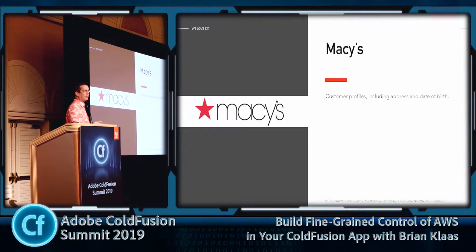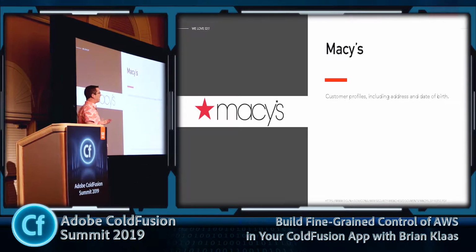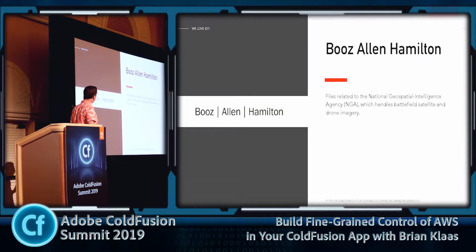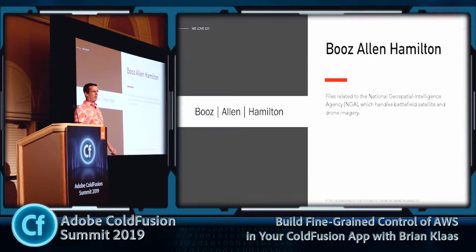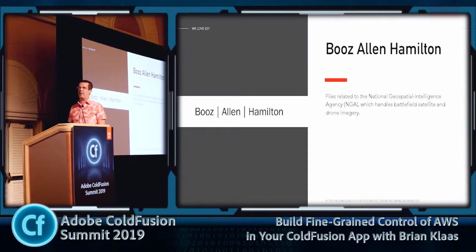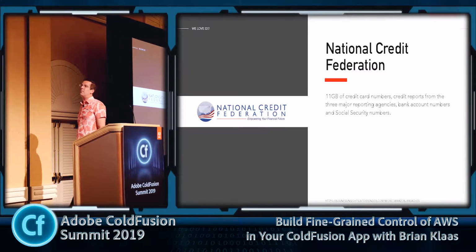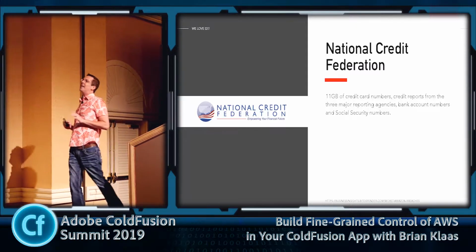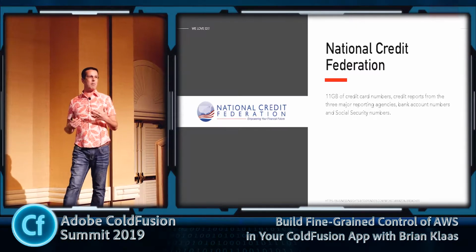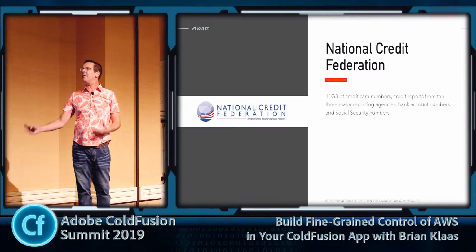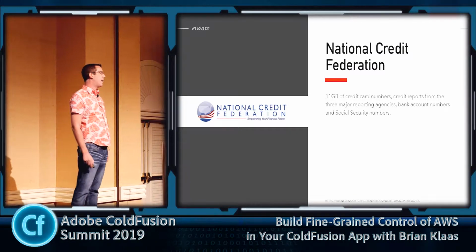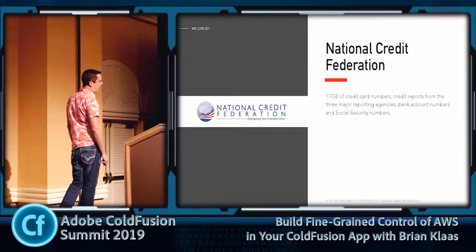Macy's left profiles including addresses and dates of birth. That's not personally identifying information. In open S3 buckets for anybody to find. Booz Allen, one of their subcontractors, left battlefield satellite and drone imagery in an open S3 bucket for anyone to find. The National Credit Federation, 11 gigs of credit card numbers, credit reports. This is a group that's supposed to help you get out of credit debt. Left this in an open S3 bucket for anyone to find on the internet.